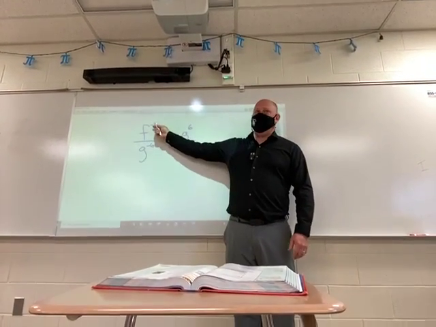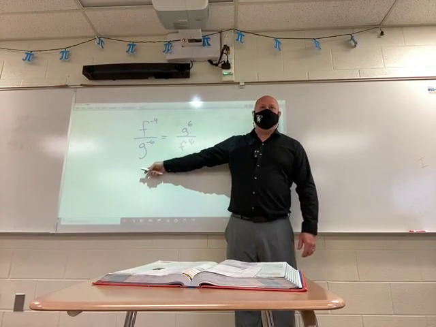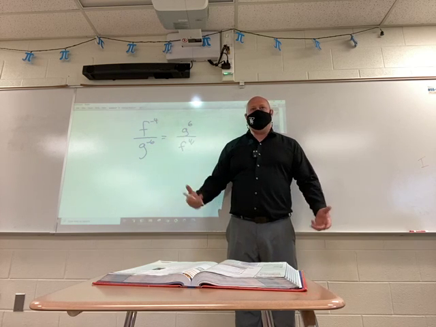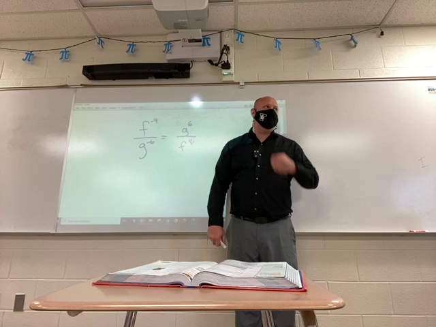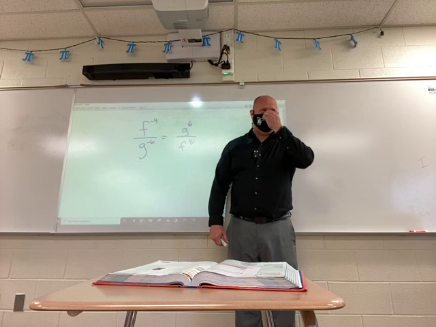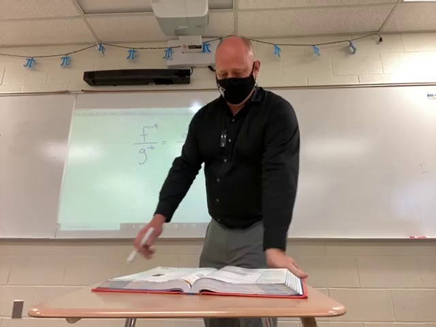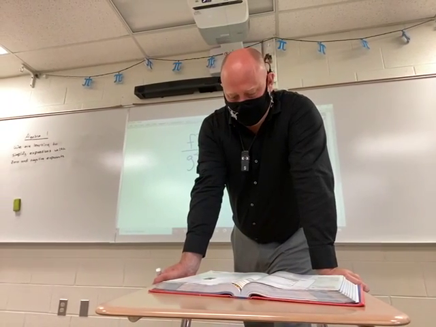It really is that simple, guys. If you see a negative exponent, you just move it. If it's in the top, you put it in the bottom. If it's in the bottom, you put it in the top, and you make it positive. That's all you will ever do with negative exponents. If you see an exponent of 0, it's a 1.